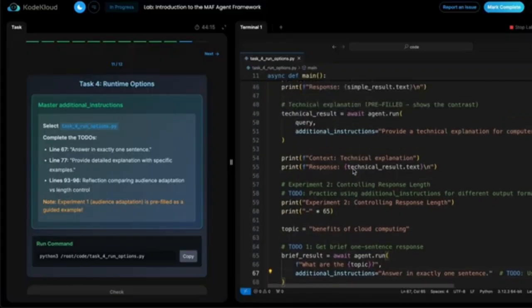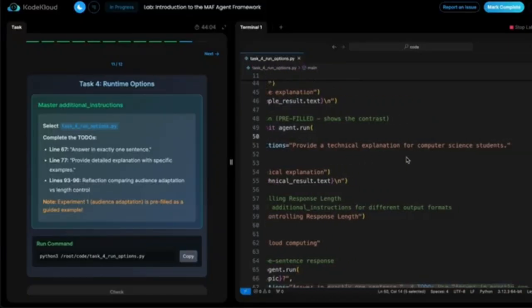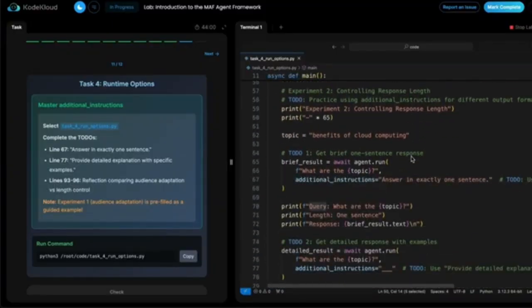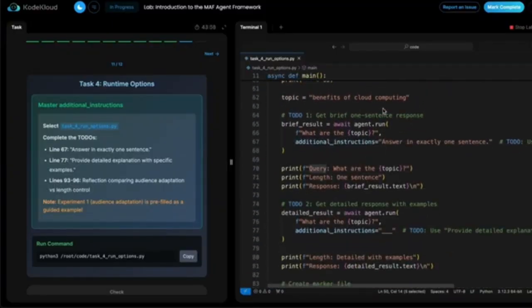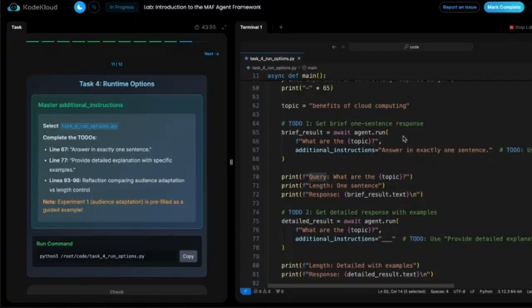So as you can see, we built an instruction and this was our agent. We just ran our agent with a particular query and this was our additional instruction. With experiment 2, we are running the agent again and we are changing our additional instructions. So it was different over here. It is different over here.